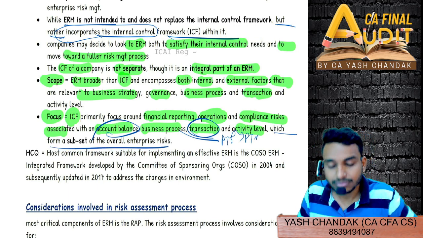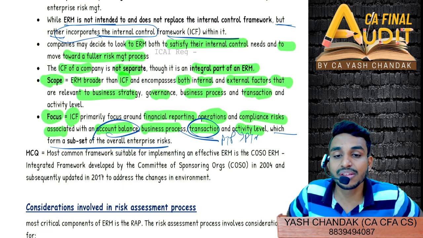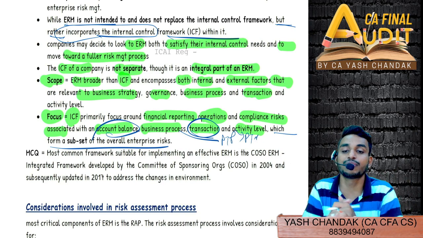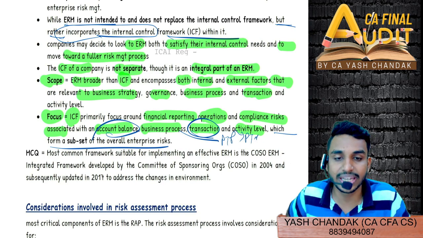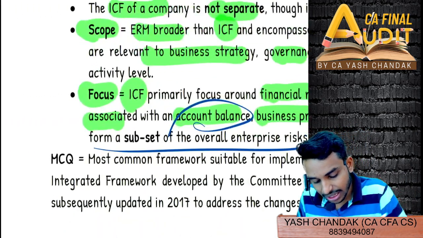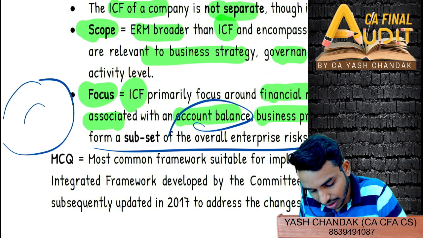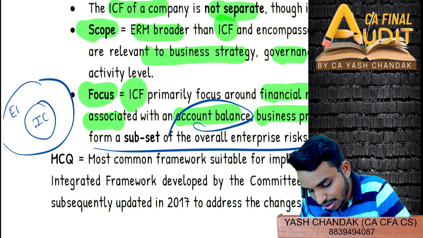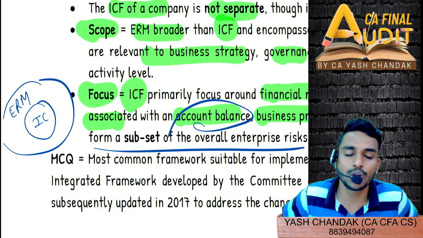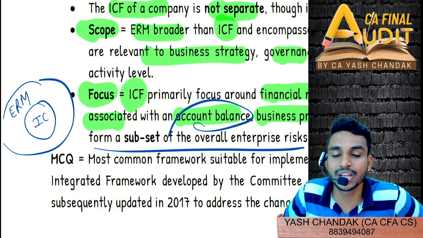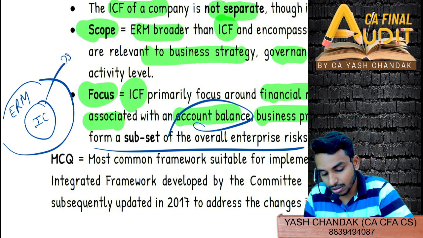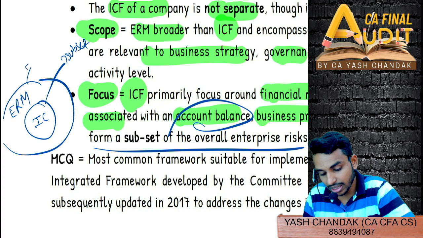However, enterprise risk management is a wider expansion version of the internal control, and it focuses on the entire gamut of the sectors that you can think of in an entity. And therefore, they have said what? It's a subset of the ERM. So IC is a subset and ERM is a set. You must have gone through math or not, I don't know, but you must be aware of set and subset, right? Set, and this is what? Subset, and this is set.